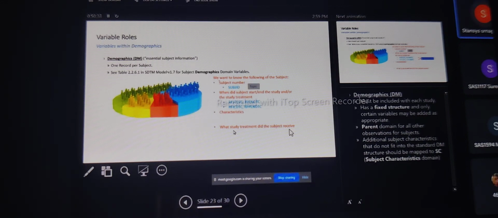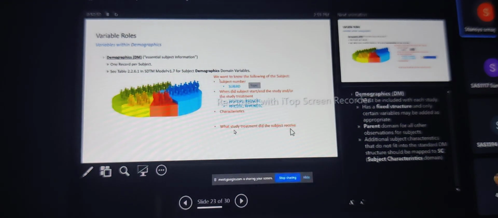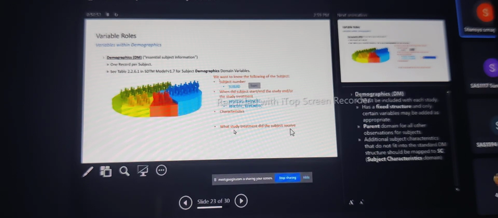So, basically, partially correct. Basically, what we can do is that in the trial, we'll take the assessment date only. It's not about other dates, which we do not consider. Only assessment dates we will consider. First of all, we should be aware of what the assessment dates are and what the other dates are. Okay. So first we will list all the assessment dates. Then later you can write one macro. It will give the last point of contact date for the particular subject across each and every domain. So from there you can take the maximum date. Okay. So that is the last point of contact date for the participation end.